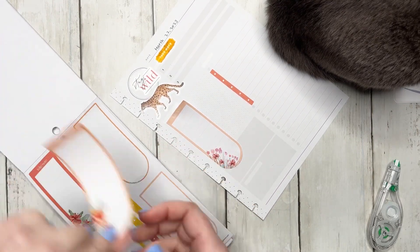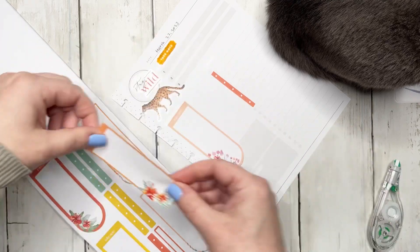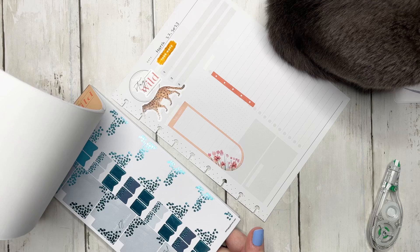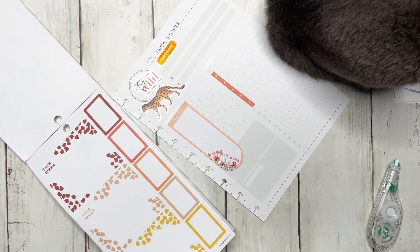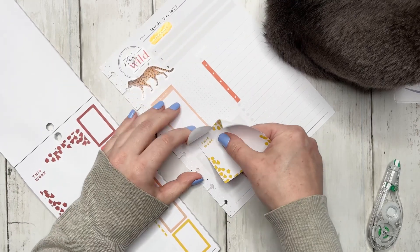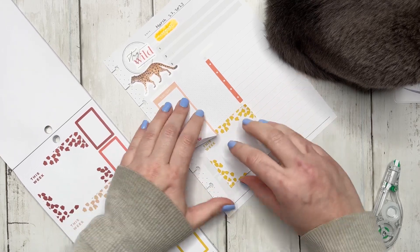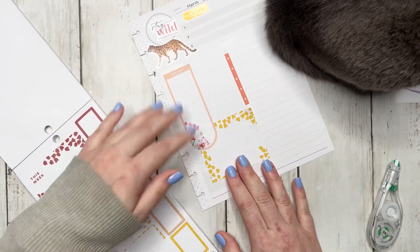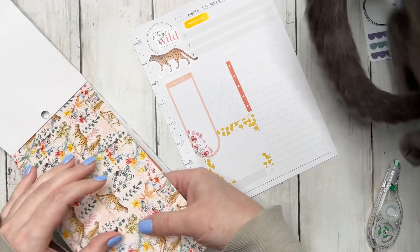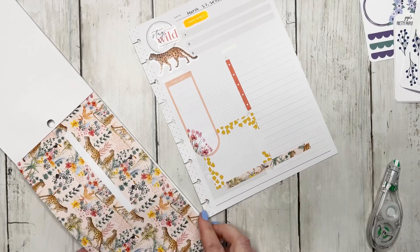How is everybody's Tuesday going? We're actually using both of these. Or do we want yellow? I need to kind of decide what I want to do — actually, I'm going to use one of these. My Tuesday is going okay, it's kind of calm, which is strange because Tuesdays tend to be a very busy day. Hopefully it just stays calm. I'm just working, planning what I need to get done today and trying to figure all of that out.